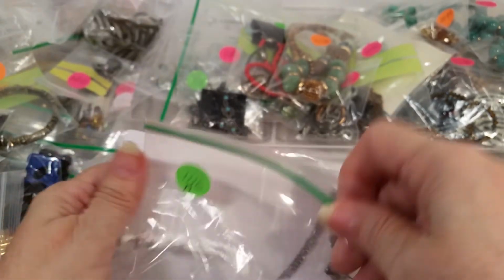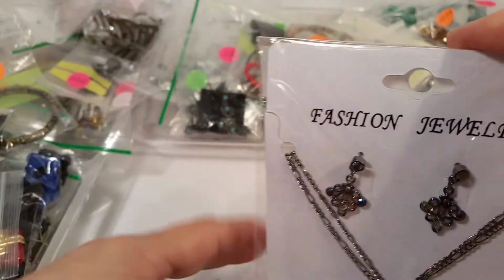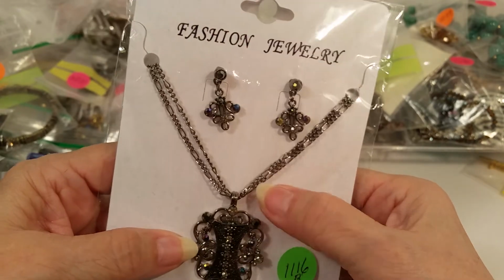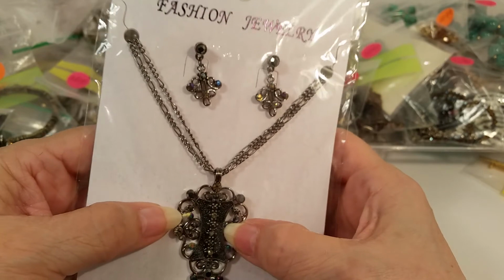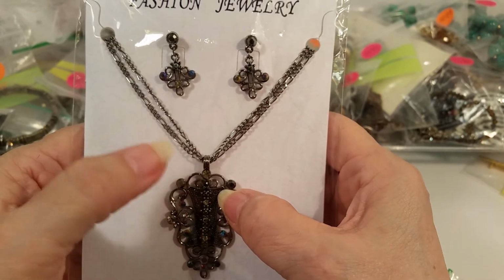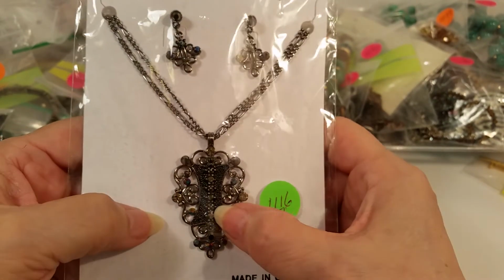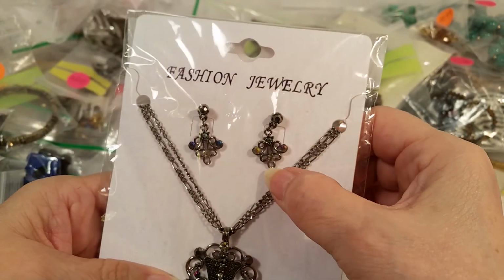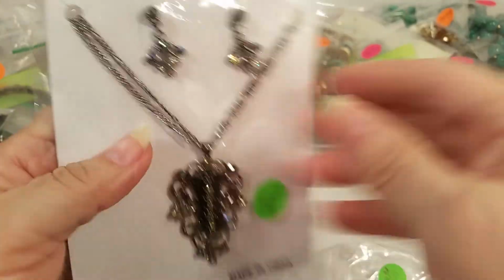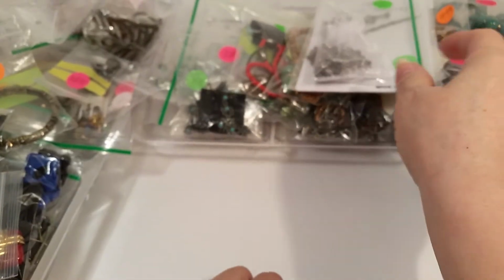Okay, I think this next one, the reason I have it gem clipped together is I have two of these, and I'm not going to take this one out. It is a 2-chain silver tone with rhinestones, and this one has a black insert. I had something similar to these with the same pattern that we did in the last video, but they had different color inserts there with the matching earrings, pierced earrings, and it was a lobster claw. Okay, all right, so see, there we go. It's the same thing.